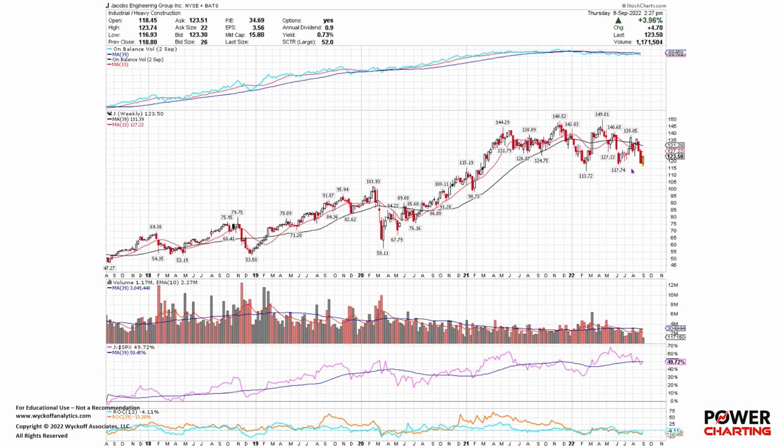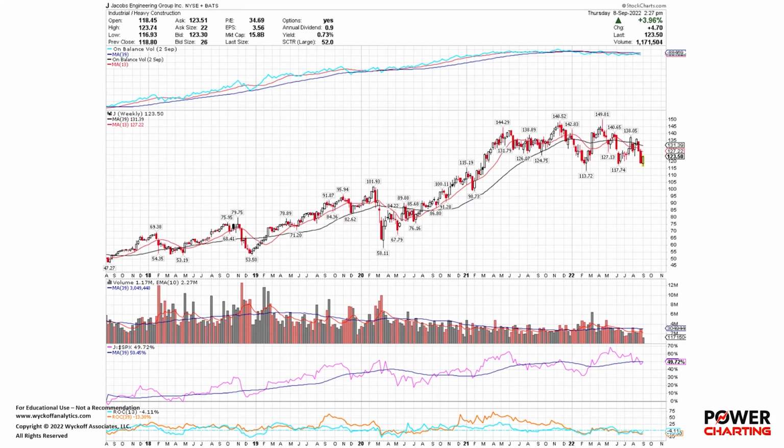And we see in the context of Jacobs that it's near the area of support in the 113 to 117 area, and a modest uptrend in the relative strength, a little bit of rollover on the balance of volume, which is not atypical in a reaccumulation area, but a little bit earlier in its structural phase. What are your thoughts here, Professor? Could be in a reaccumulation.